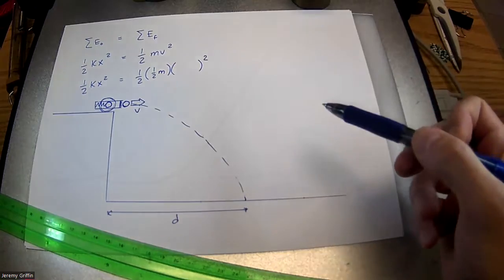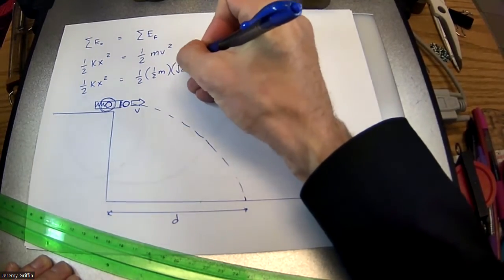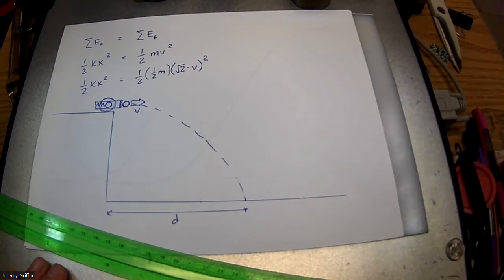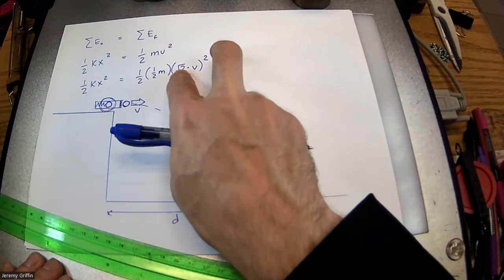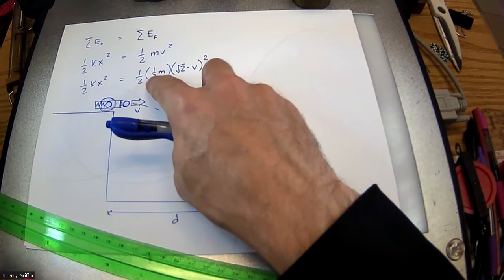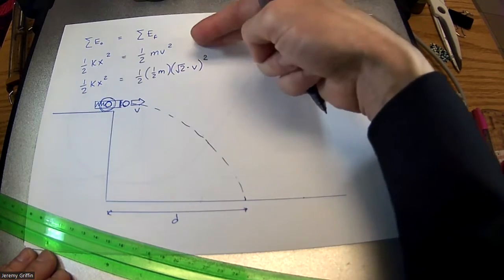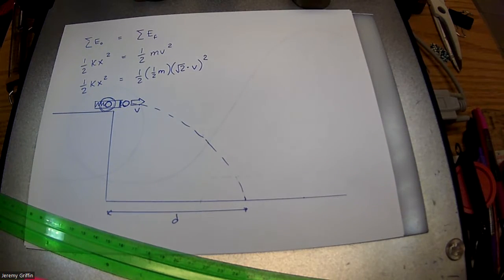Is what? Square root 2, right? Leonardo says square root 2. You guys agree with that? Square root 2, which is about 1.41, right? Because watch this, guys. What's the square root of 2 squared? 2. What's 2 times this half? 1, which just goes back to the original expression, which conserves the original amount of energy, right? So square root 2.